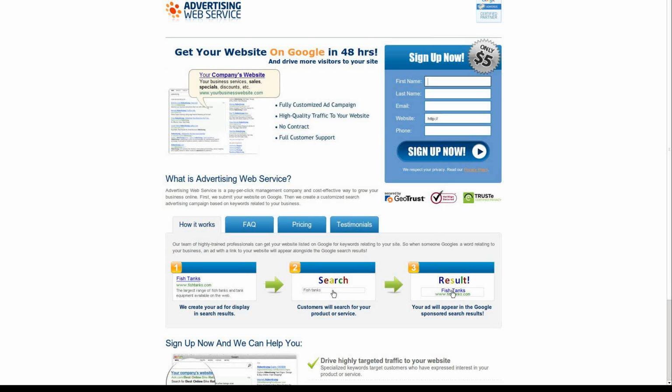And so Sam doesn't know if he's supposed to read this as text or as an image, so he tends to get confused. Then there's a sign up now box, which is way too early because Sam isn't yet ready. What is advertising web service? He starts to read the copy, but then he's got all of these boxes and things underneath, and he doesn't know where he should keep reading, and it's all very haphazard, and he feels confused, and so he hits the back button once again.